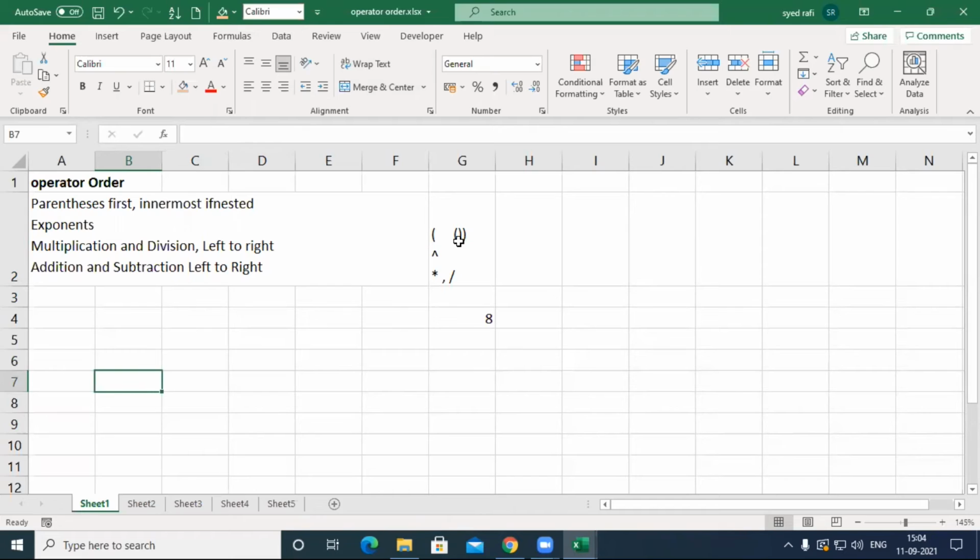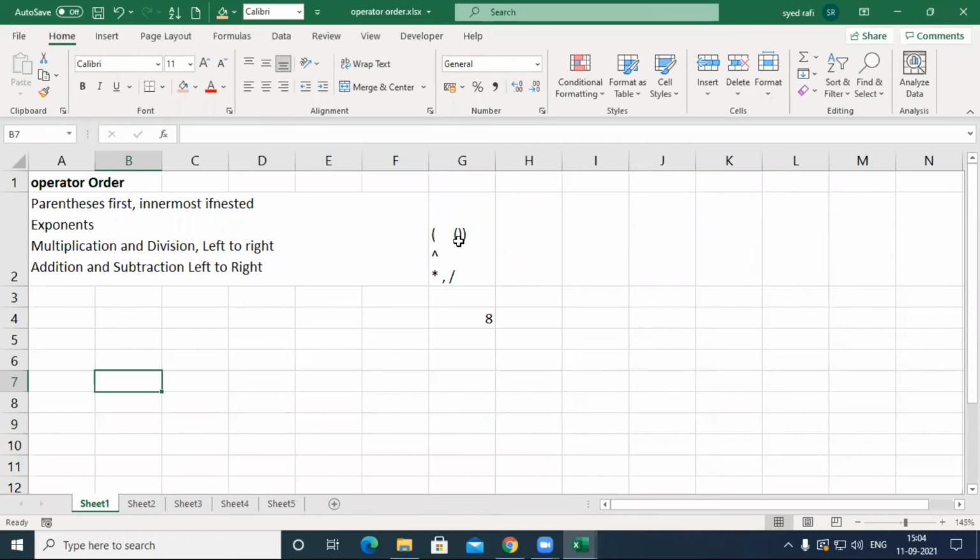If any expression is given to you and you want to calculate it, you must follow some rules. What are the rules? I explained to you. The first rule is, if there is any parenthesis in that expression, it will be taken first and the calculation will be done.